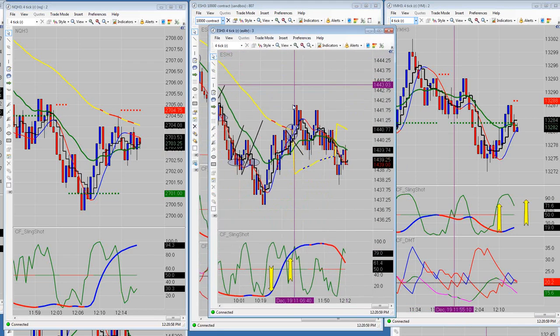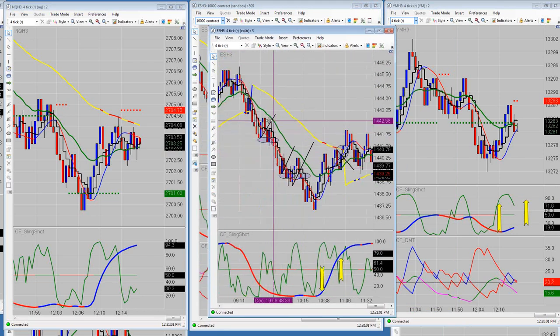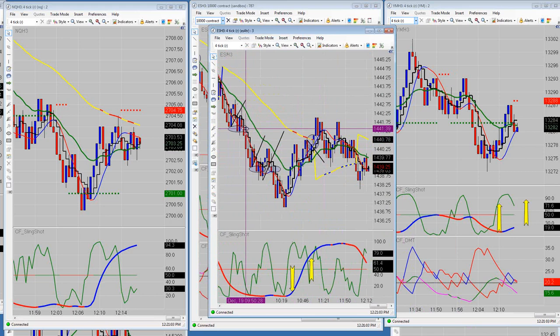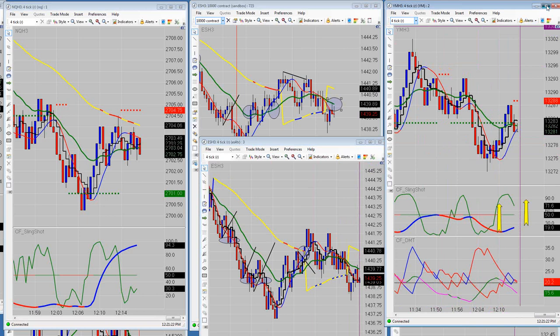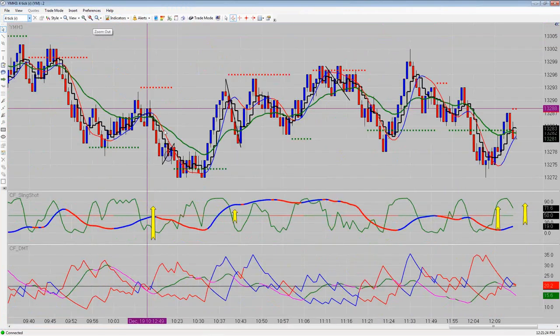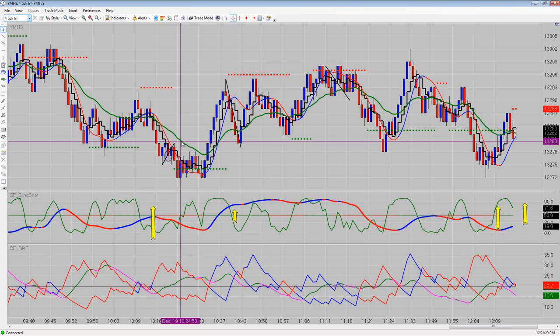But the trades that we saw this morning in the live trading room on the 4-tick range, there were 4 of them. All 4 were profitable trades, using the 4-tick range and the same setup we use on every single 4-tick range chart. All 4 of those trades that we looked at this morning in the live trading room worked out. I didn't take any YM or NQ trades, but I'll show you the YM quickly. The majority of the action was on crude oil, gold, the Russell, and soybeans this morning.